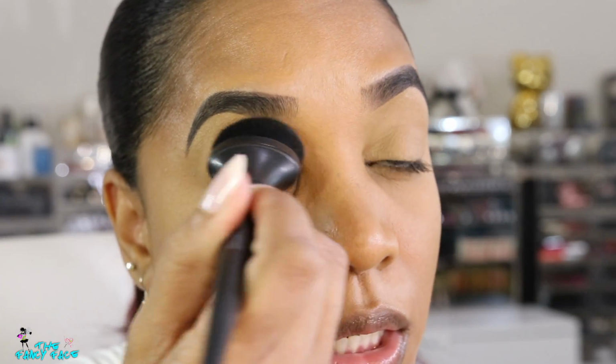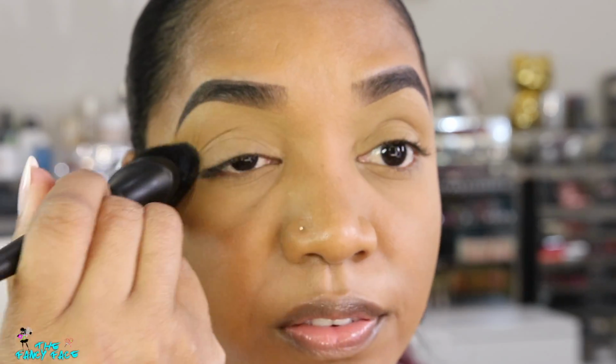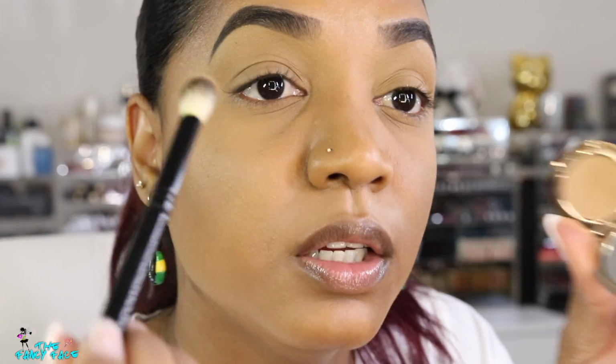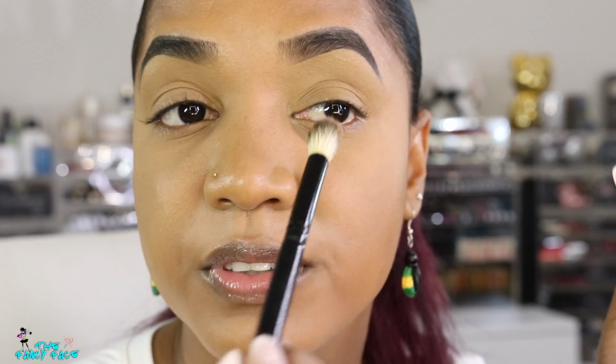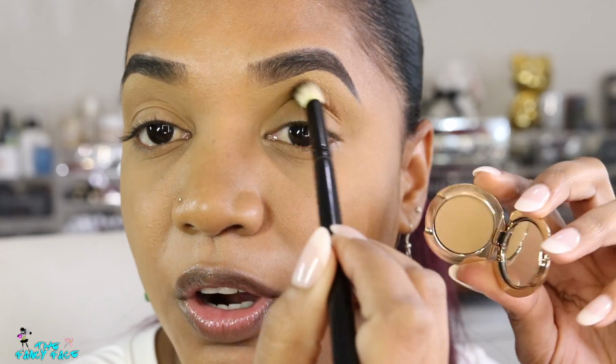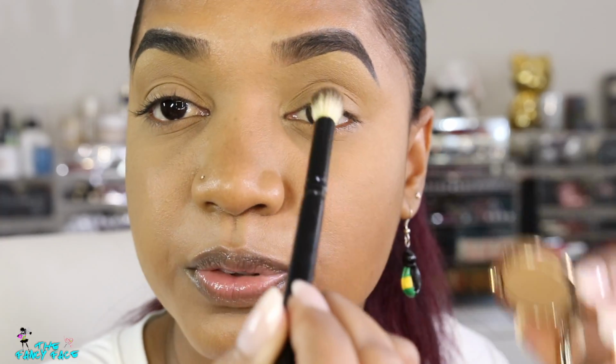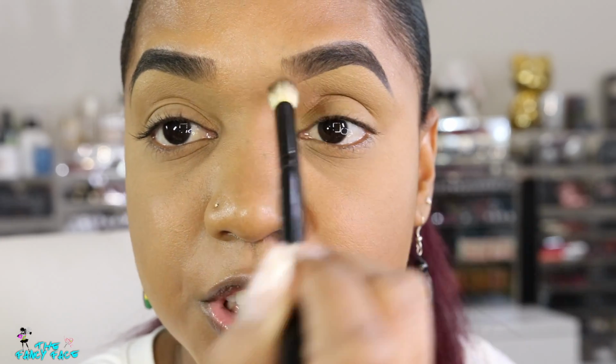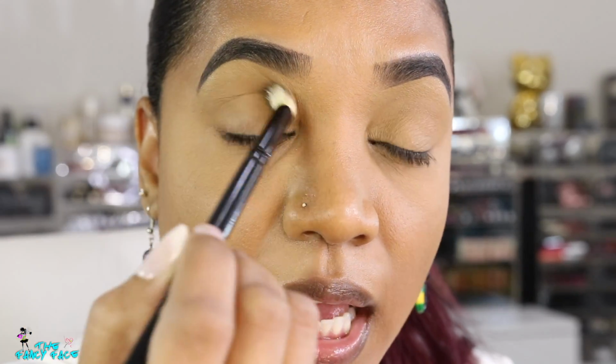Okay, the concealer is already creasing, so we're just gonna buff that out really quick. And Auntie Patricia does not have a blending shade in this palette for me, so I'm just gonna grab my Charlotte Tilbury Flawless Finish powder in the shade Dark. I got this deluxe little sample from Sephora as one of their 100-point perks, and I'm like, this is so cute. It's perfect to just use as a transition shade since it is one of my foundation powders that I would use to set my foundation anyway. So why not use it to set the crease area?